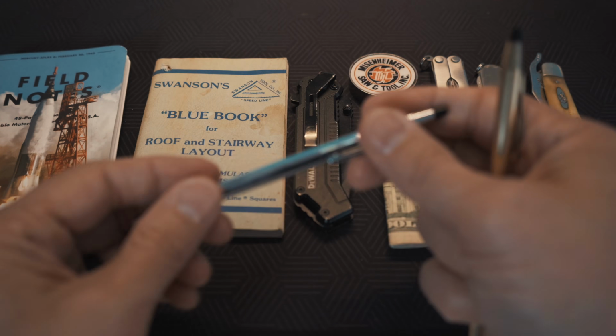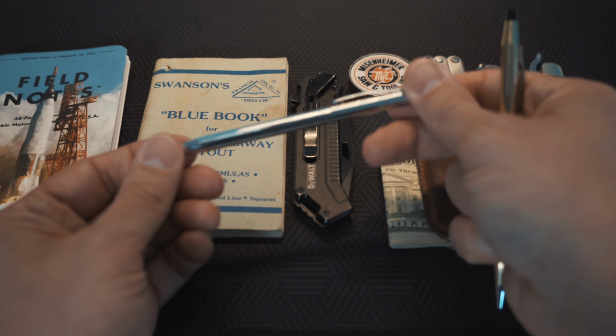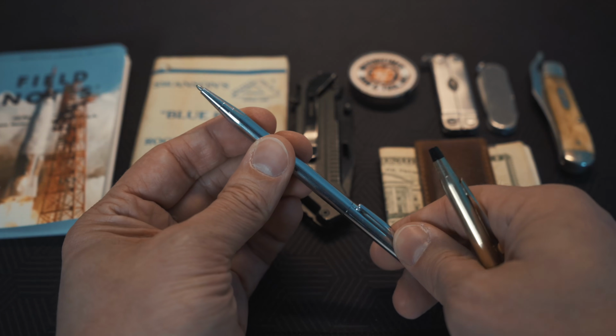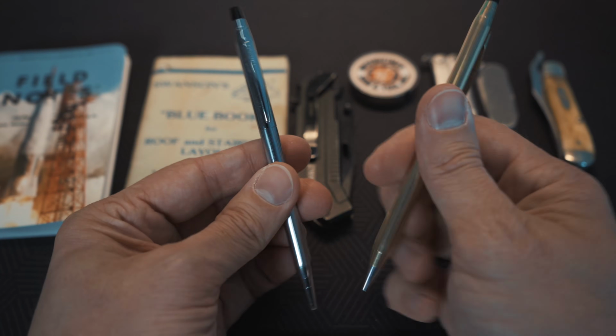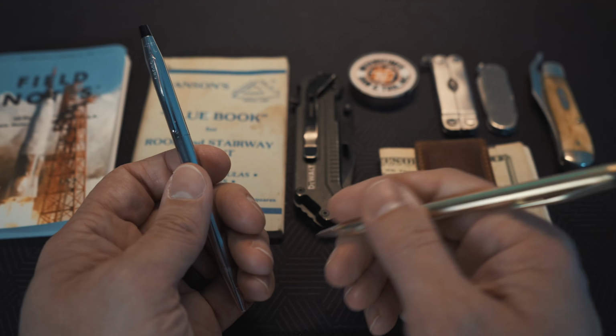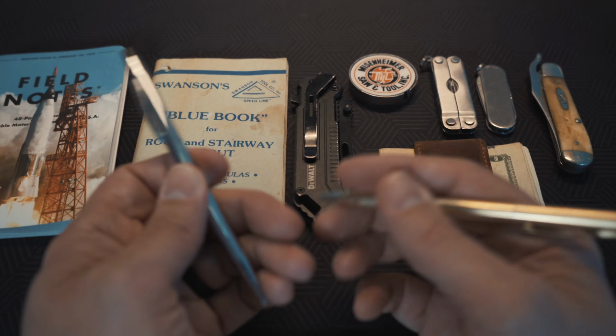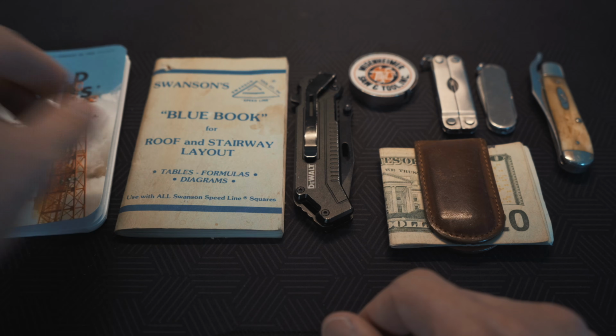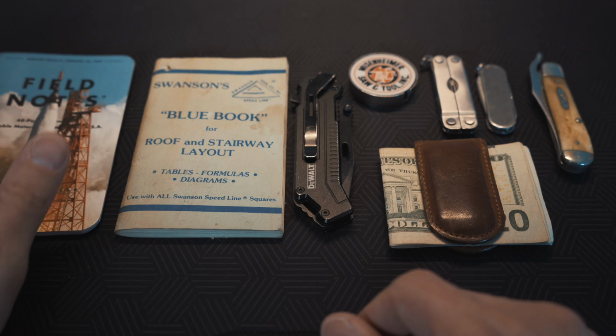This one's in gold, of course. This one's in silver. And really, this is a ballpoint pen. It's in blue, and not fine point or anything, but again, very marvelous writing utensils. And I love the skinny. I like the skinny more than the fat. So many of the pens that we have these days are just fat, and I just don't know about that. But those are Cross pens.